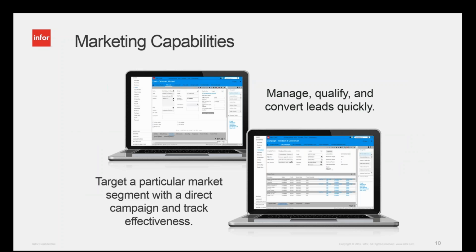Speaking of marketing, Infor CRM has marketing capabilities to manage marketing campaigns, and it also has integration with some of the leading marketing automation tools. So you can integrate with some of those tools and manage email campaigns with tracking of links and so forth. So you can reach out beyond the ERP with your marketing department as well.